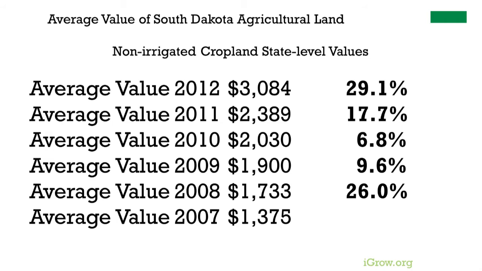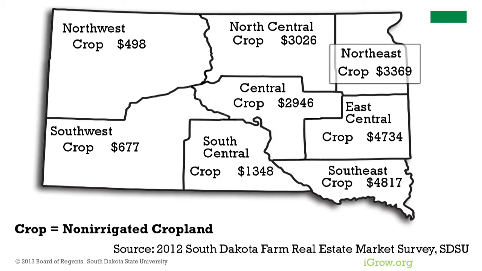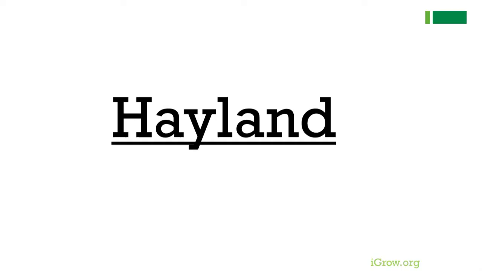Valuations across the state, you'll see that our highest value land is in the southeast region, almost $5,000 an acre there. East central region, not too far behind the southeast region. And we have a changing pattern across the state, with our highest values in the southeast region and the lowest values in the northwest region, following some of the soil productivity and weather-related conditions for the growing conditions that we have across the state. Next, let's look at hayland.